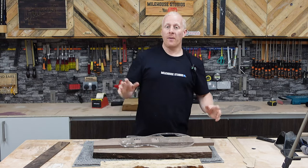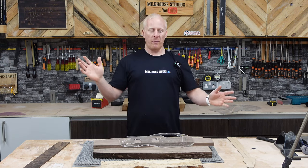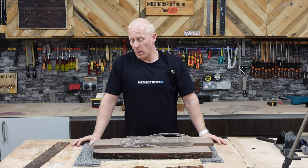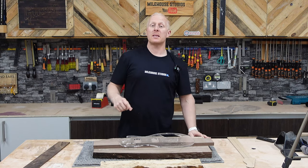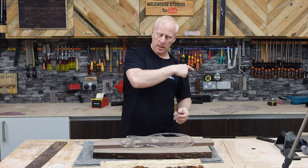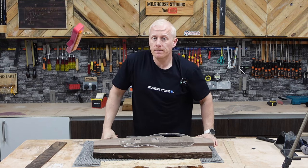So the first job today is to get some of this milled up. Let's get some things looking like the shapes they're supposed to look. We'll get a bit of glue on things and we'll make a start. I've got to machine up this burl top. I don't know how stable it's going to be when it's only 5mm thick. It might be a complete failure, and I might be refilming this using a completely different wood. But I hope not, because I paid quite a lot for this. So come along for the ride, guys. Let's get machining. I'll speed it up, because it's just tools doing cutting things.